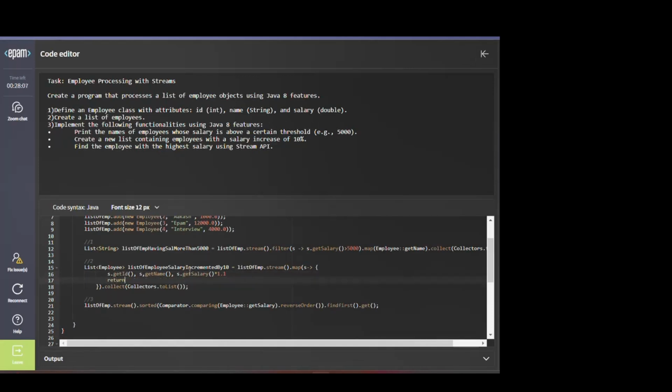Here you should return, if you use a block of code, you for sure need to return something, and return your employee. Then you will collect employee and not the salary. And here, I don't know, you really saw somewhere in Java where you can use a comma. I see it today the second time and I don't understand why you use a comma between different operations. It's something really strange, but okay.